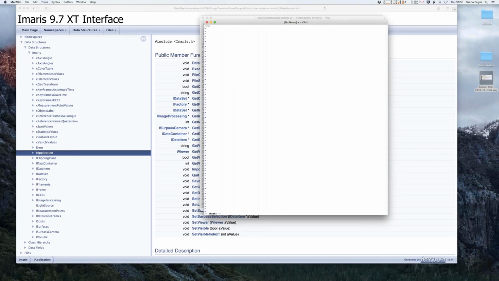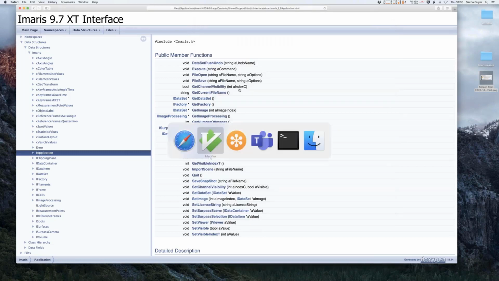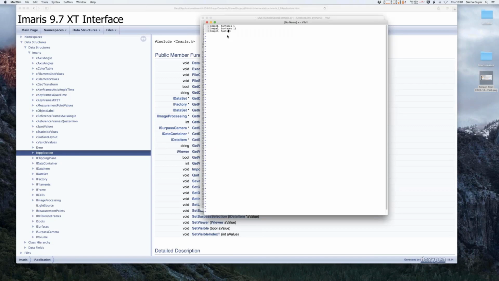So you could have here, like I have my image 1 there, I'm interested in surfaces 1. Then I have image 2 there, it's maybe surfaces 12. And then I have image 3 with spots 3, whatever. Then you can start your extension, and read through this file line by line.